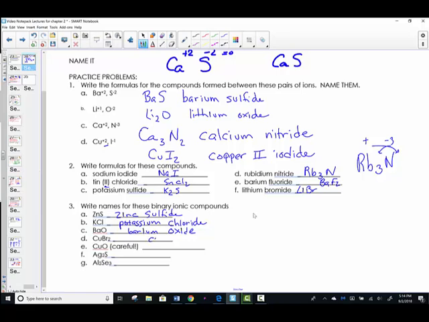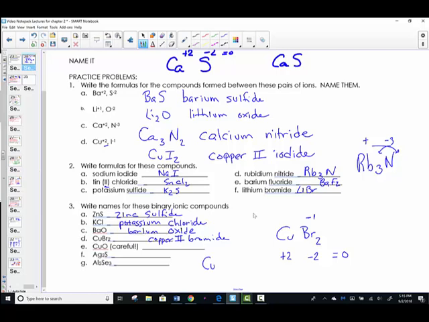Now here's copper. It requires a Roman numeral. Now to find the Roman numeral, we work backwards. We have to figure out the charge on the copper. Look and find bromide on your periodic table. It's in group 7, so you know it's a minus 1. But there's two total units there. 2 units of a minus 1 is a net negative of minus 2. That means copper had to be a plus 2 to create an electrically balanced compound. That's what's called copper 2 bromide. Now remember, the Roman numeral is not how many you have, but the charge on the ion.